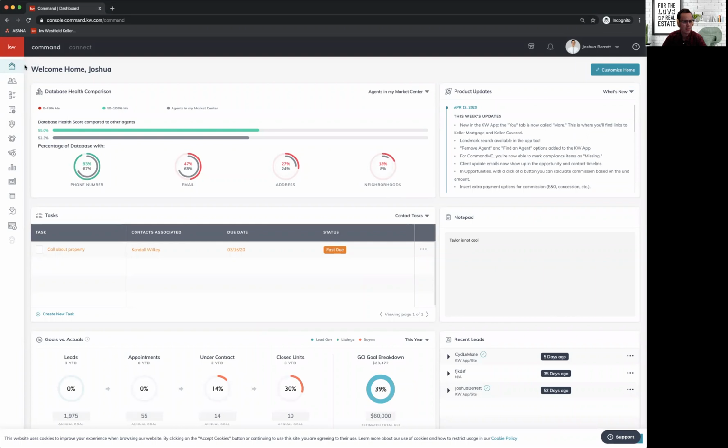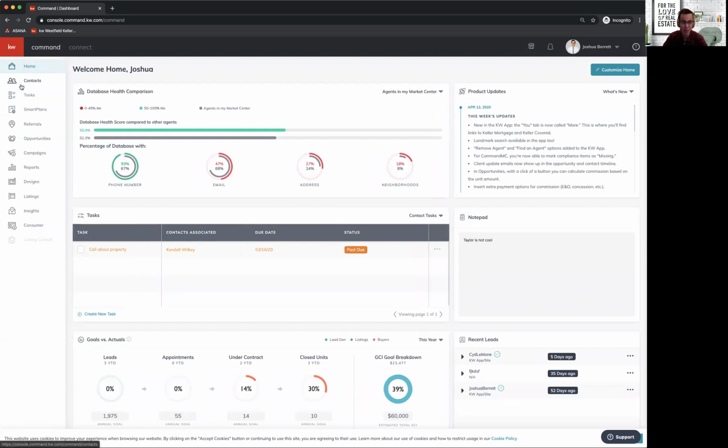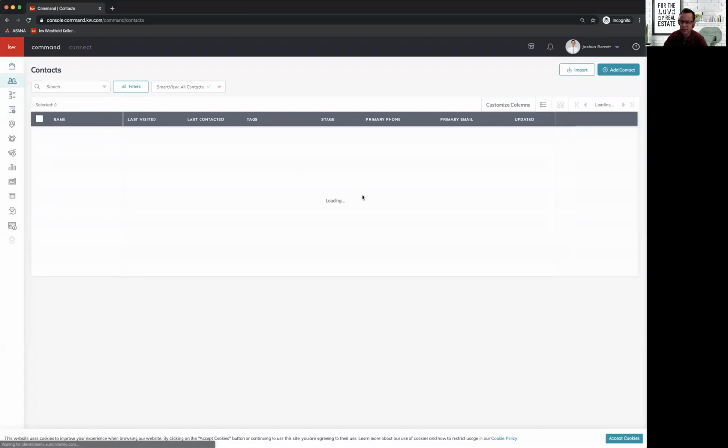Now, these modules, that's what they're called. But all of these are unnecessary to close the transaction and to get paid, except for contacts and opportunities. Now, quick pro tip. I clicked on this red box to open this up so I can see what they are. But contacts and opportunities. That's all you need. That's all you need to know in order to get paid on your transaction. So again, we're going to talk about contacts really quickly today.